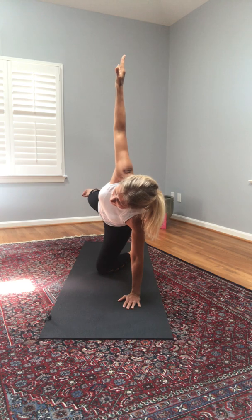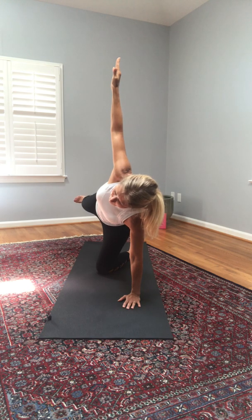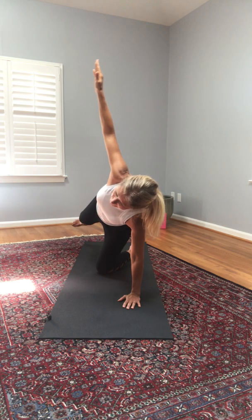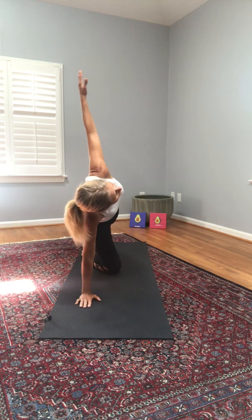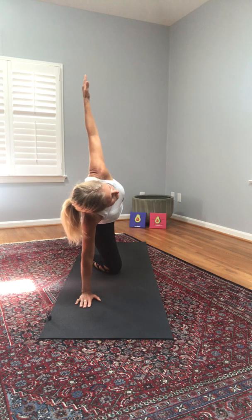It's a great core strengthener. Breathing. Remember, this too shall pass. All right, let's bring it down. And now let's take it to the other side. So extending our left leg, our left arm, raising our left leg if we want.